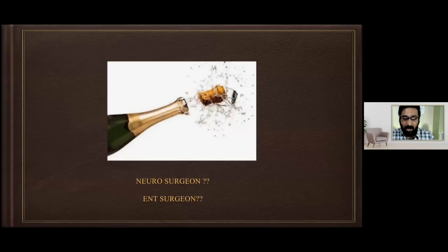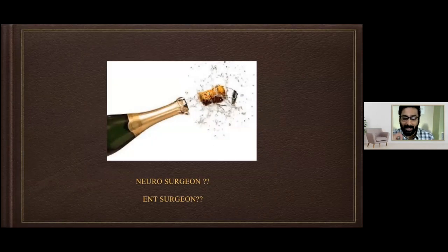But what is the real bottleneck for a neurosurgeon? To handle the endoscope and to have hand-eye coordination. What's the bottleneck for an ENT surgeon doing it? It's actually the knowledge of anatomy, intracranial anatomy.